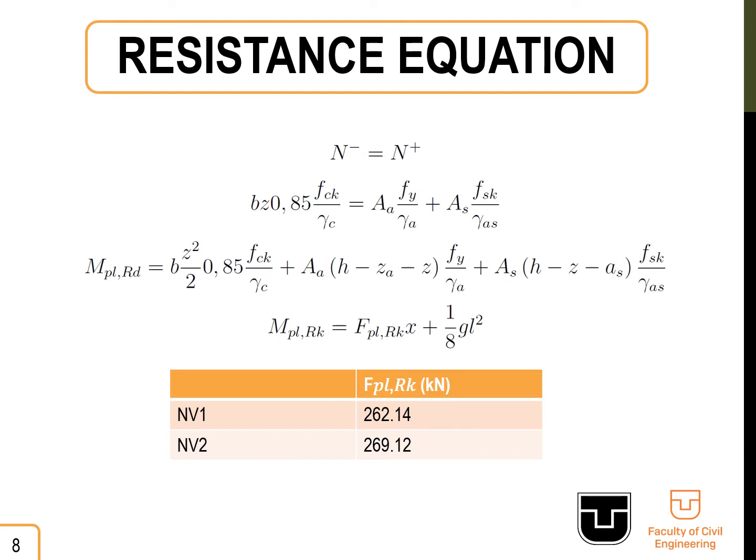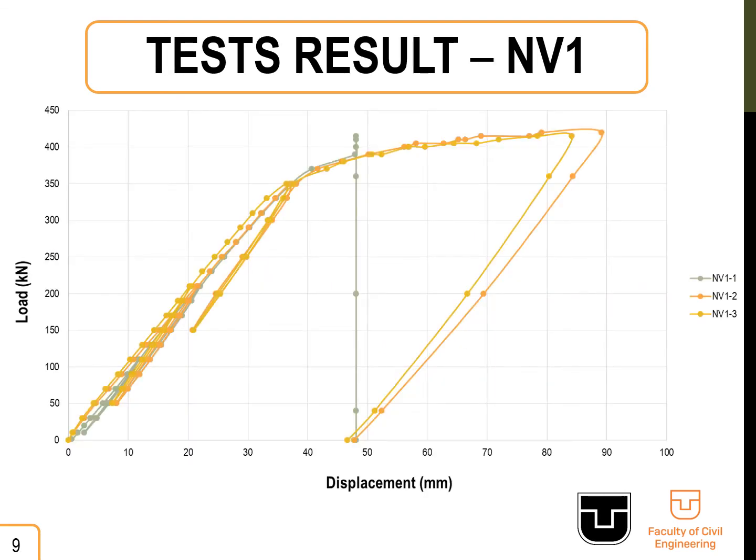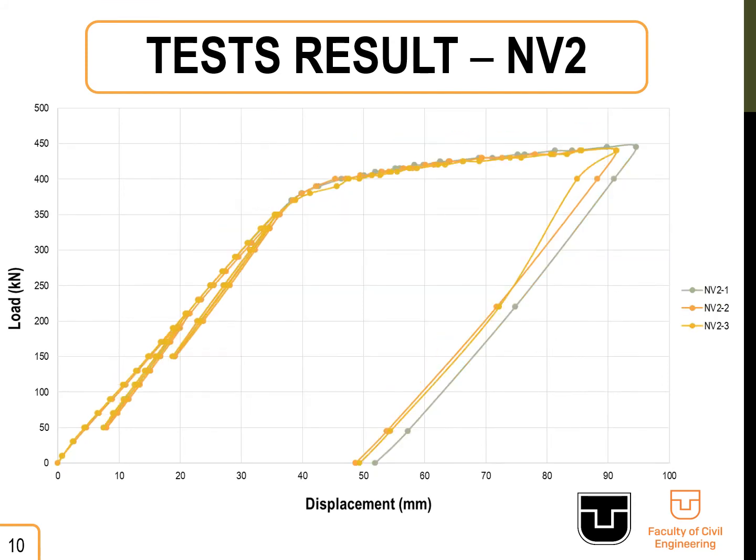Before the experimental study, the analytical study was done. The expected maximum force for both types of beams was just under 270 kN. Here you can see the results from the experimental study of the puzzle-shaped beam. The end of the first linear part of the graph, where the beam still acted elastically, was marked at 350 kN. Here are the results of the second type, the strip, which had a slightly higher resistance at around 370 kN.